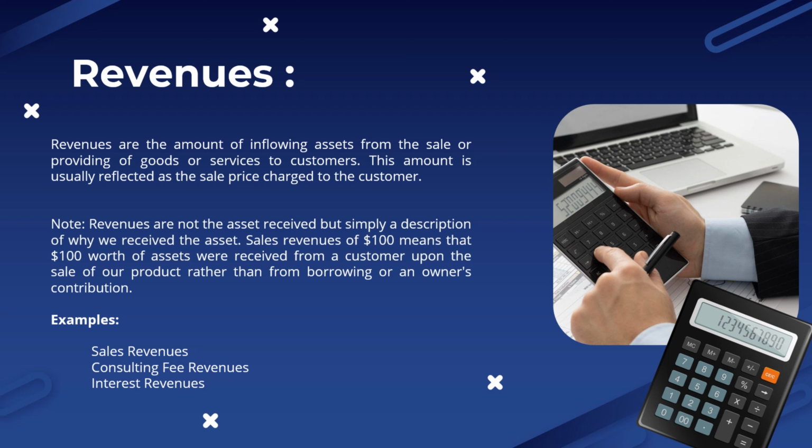For some banks, the goods and services they provide are really to make loans to you, like car loans or house loans. Banks are in the business of loaning money, which is really a service to their customers, but they generate some income or revenue from making those loans, called interest. So if the bank receives cash as an interest payment from a customer, they really have revenues. That's an inflow of an asset, cash, as a result of providing goods and services to the customer. We'll call it interest revenue.